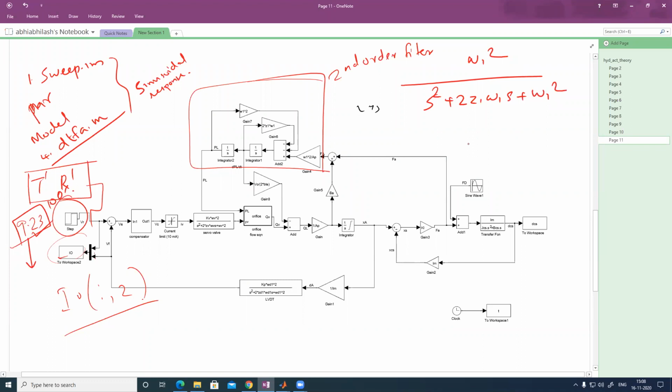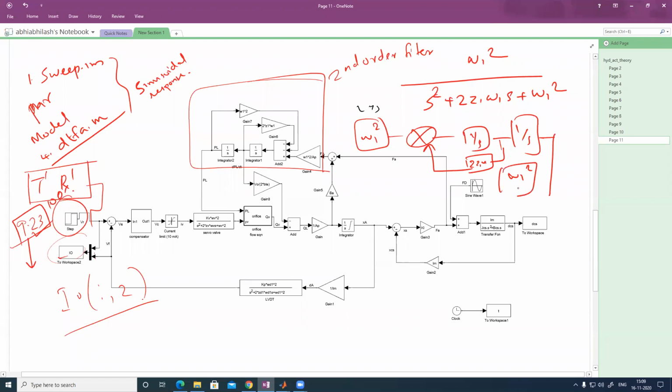We are splitting this 1 by s, the omega 1 square is here, then this is coming here, and 2 theta omega 1, and the omega 1 square is coming here, both are negative. If you solve this one, you will get this transformation.